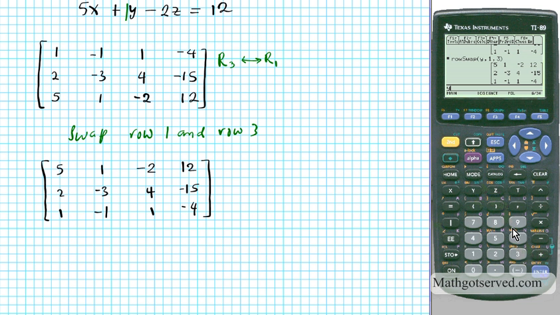But if I press Y, it gives me the original problem, the original matrix. Why? Because I didn't change Y. I just generated a new matrix. So if I want to change Y, every command I execute, I must store my result in Y. So row swap matrix Y, row 1 for row 3, I have to store my result in Y. Okay, enter. You see this? Now check this out. When I press Y, exactly what I want. So we are now in the same place. So where the calculator is and where I'm at line up.